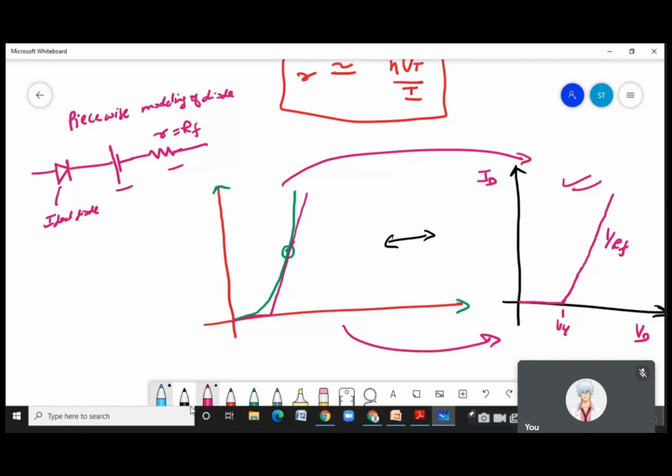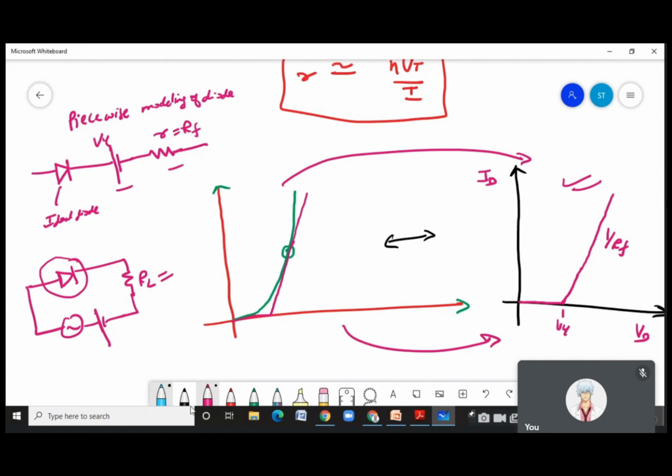अब ये हमारा कंप्लीट मॉडल है एक डायोड का. जरूरत पड़ने पर हम डायोड को पूरा ऐसे असयूम करके चलते हैं, या फिर मान लो आपके सर्किट में एक रेजिस्टर लगा है. ओके, जैसे कि if I go back to this circuit, this is my circuit, load resistor is there, and there is certain AC supply and some DC voltage, okay, like this. अब यहाँ पर ये जो डायोड है, I have to model it. अब मैं इसमें से किस पैरामीटर को रखूंगा, it will depend upon what are the voltages and what are the load resistances in the loop.